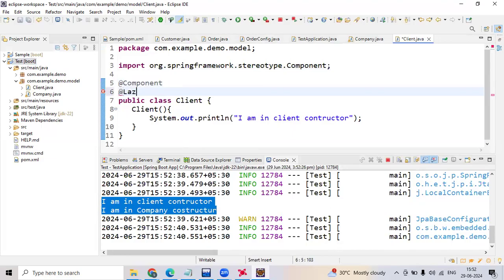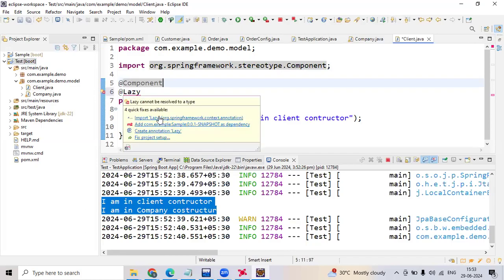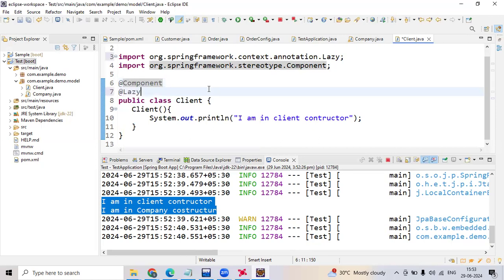Next one. I added one annotation called Lazy on the client class. Now what is the answer? Lazy means it won't create the bean instantly; whenever required, then only the bean will be created.